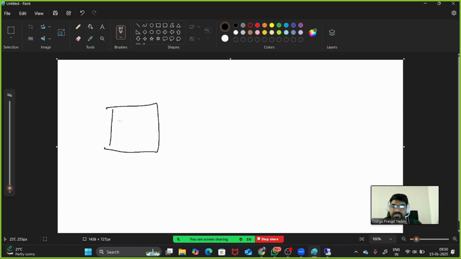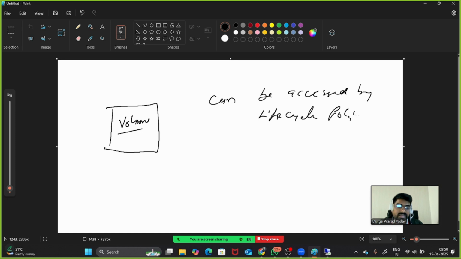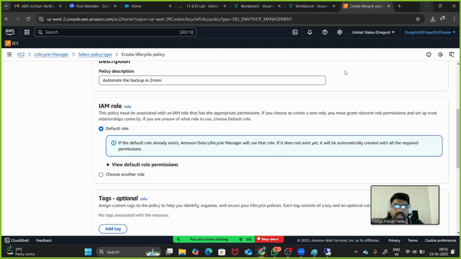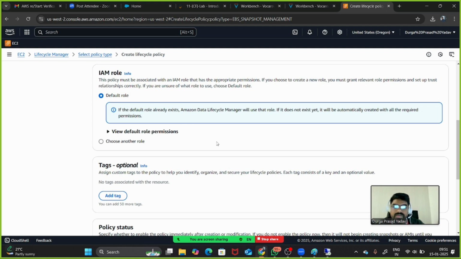Now this volume can be accessed by the lifecycle policy manager. Can this manager access your volume or not? Can this lifecycle manager access this volume or not? For that, you need to assign a role. In that role, you will say, okay, you take the entire permission of accessing this volume. Like that, you have to give the role. We need to verify here whether the default role will give the access or not. If it does, then that is fine.